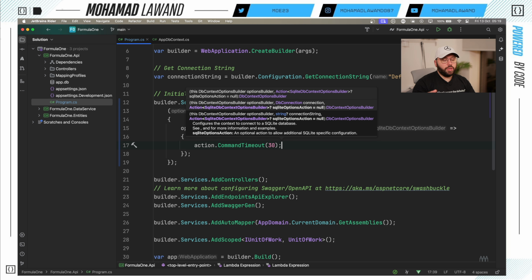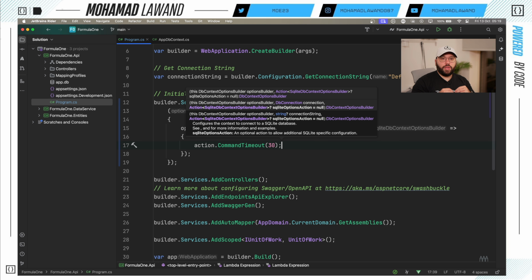So I want to set a threshold, in this case 30 seconds, and whenever a request goes above that threshold, I directly get a timeout. First of all, I preserve the connections within my application so it does not exceed that threshold, and I don't hold resources on my application which I'm not going to be utilizing.